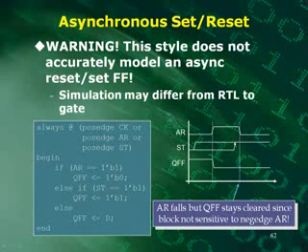So now the set is high, and we decide to release the asynchronous reset. What happens then? Well, this is only based on the positive edge of the asynchronous reset, so it doesn't come back through here, even though the set is high. In a real asynchronous set-reset flip-flop, because this is high, it's going to force QFF to come back high. But in this model, it can't do that because of the way it's written.